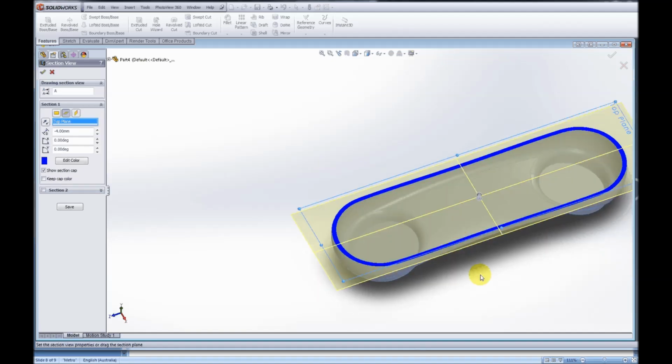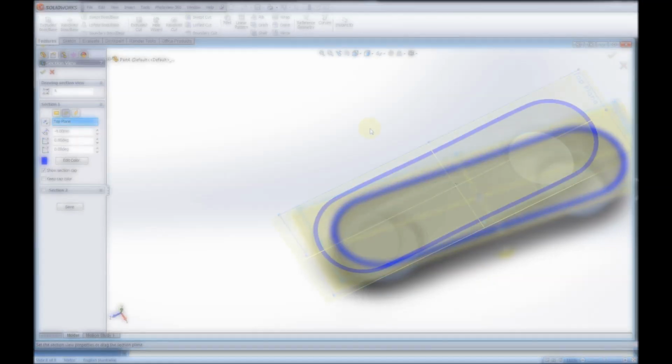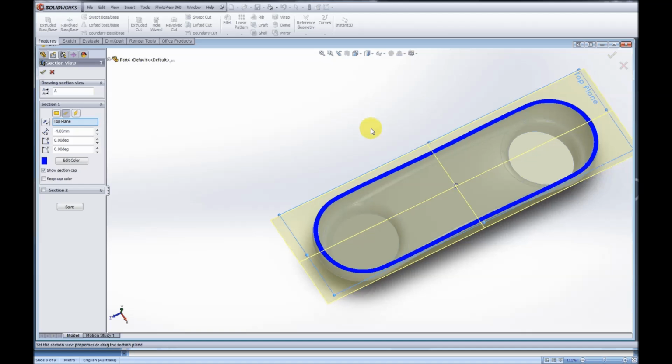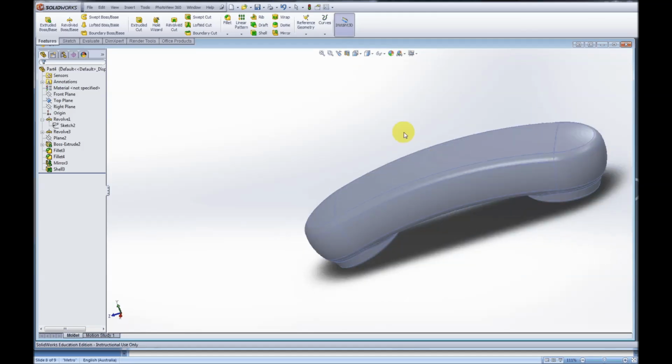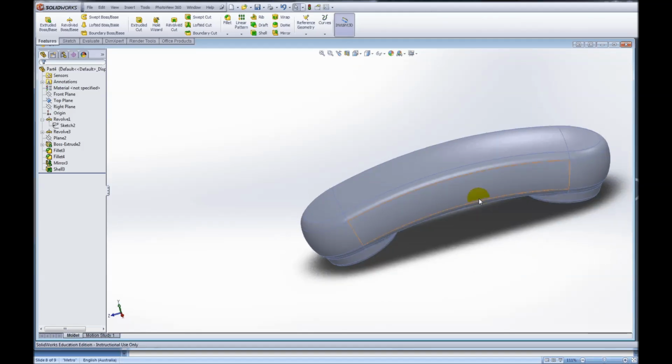In reality the curve of the split line will be on the widest possible point. So what we're going to do next is use the split line command to split this part into two separate bodies. Now this is a little bit long-winded, a little bit convoluted, so it's important that you follow closely what I'm about to do, but it's an extremely useful technique, so it's worth learning.